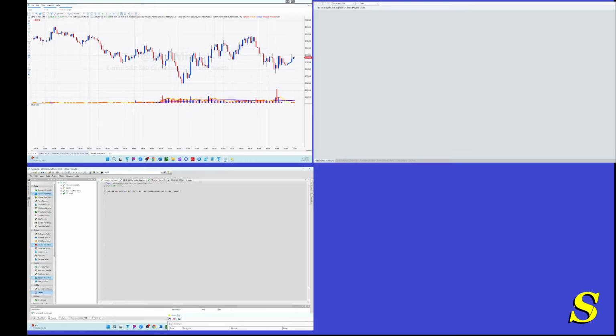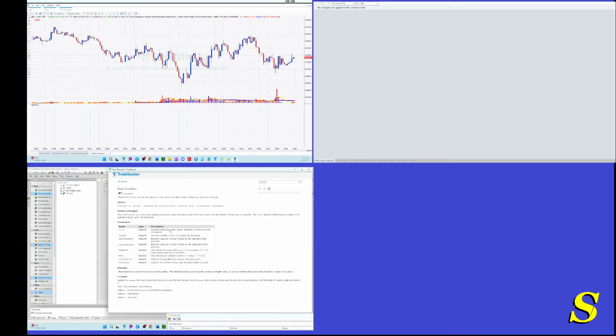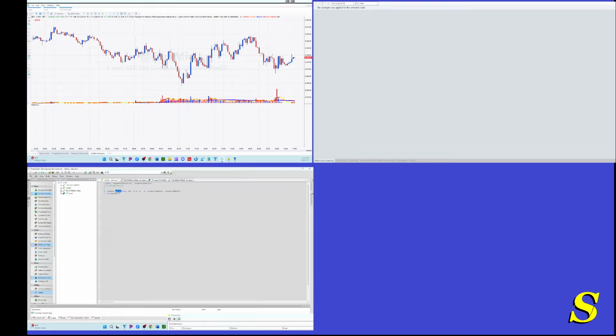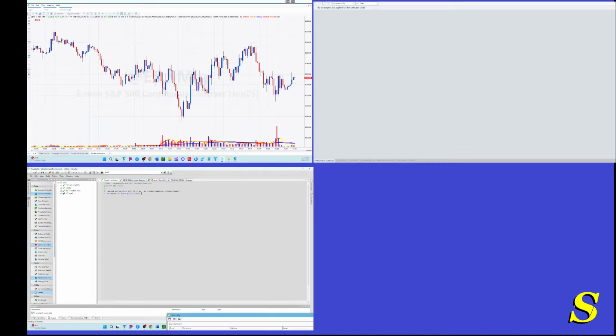What we need to do though is we need to say, if value 1 is greater than 0, because if this does not exist, then it will return a -1. If it does exist, then it will return, I don't know what it returns. I know for the swing low and the swing high, it returns a different number. It returns a +1. So it returns a value 1 if a pivot is found. Okay. So if value 1 is greater than 0, then plot 1 low.